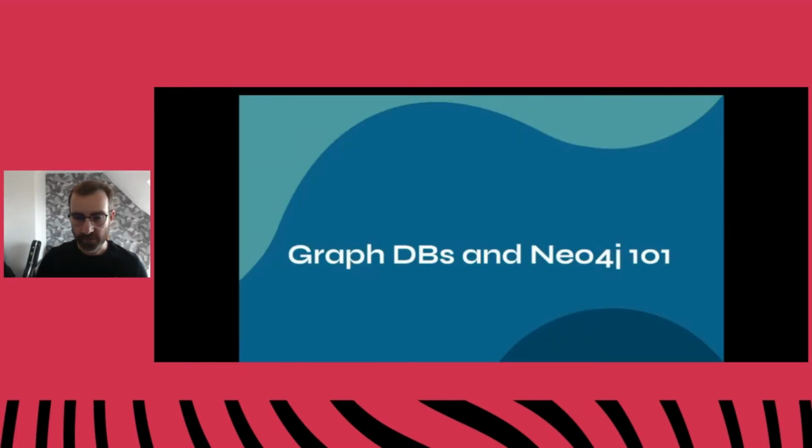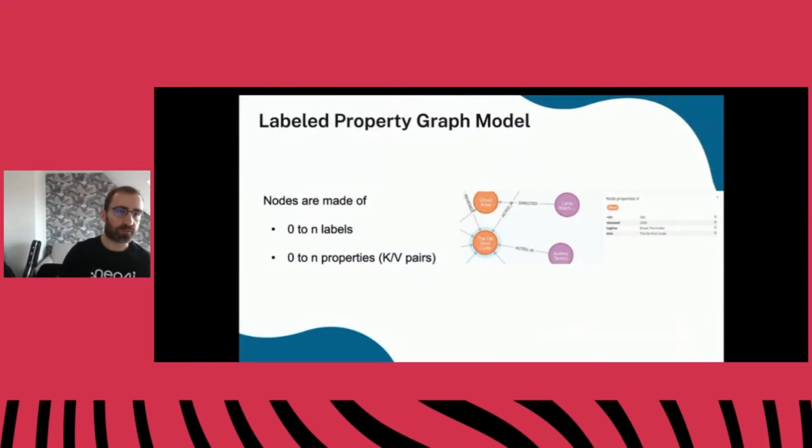So what are graph databases in Neo4j? You might be familiar with the relational model. Here we are talking about graph databases, so it's a bit different. Graphs are made of 2 main concepts. One of them is called a node or vertex; you can read that in the scientific literature and in some other products. Nodes have 0 to many labels, which are just a loose way to group nodes that have some similarity between each other. Then the data itself is stored as key value pairs on the node. That's called a property, hence the property graph model, because there are properties and you have labels as well.